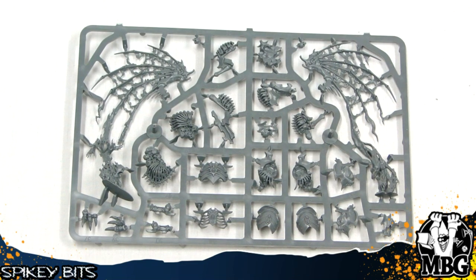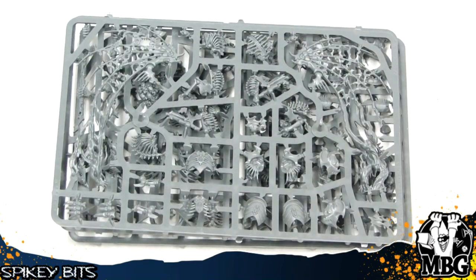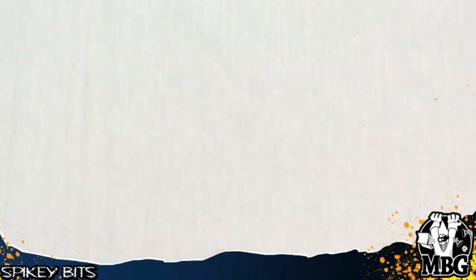So that's pretty much a buyer beware right there. But they're incredibly detailed, really cool kit. Obviously, we're going to see a lot of conversions with these guys. I can only think of the stuff that you could do for Chaos, both in the game of Fantasy and also in 40K, which will be super exciting.